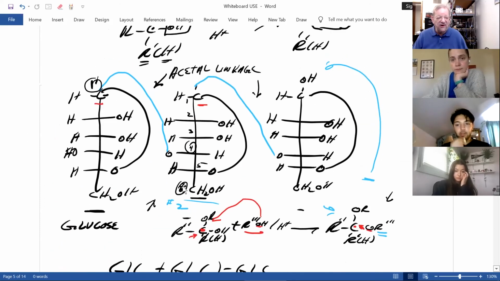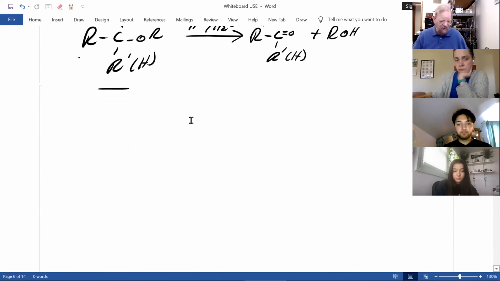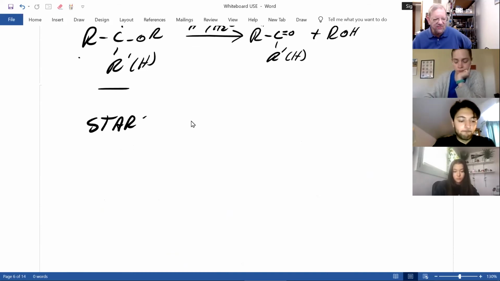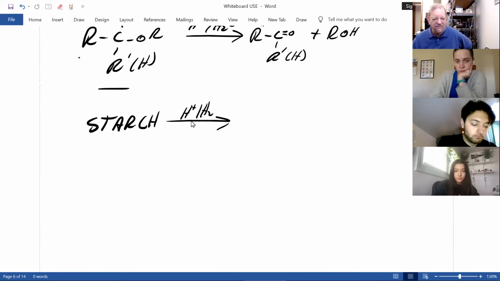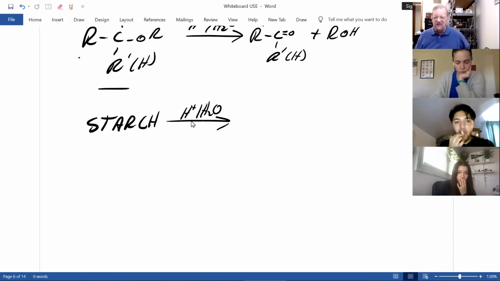All right, now, if we look here, each one of these oxygens, this is the alcohol, this is the other alcohol, and this is my acetal. And you break that. Now, what I'm not going to ask you to do is write that, but you should know. Write the name of the product you get when you treat starch with acid and water. I'll give you 8.2 seconds to think about it.